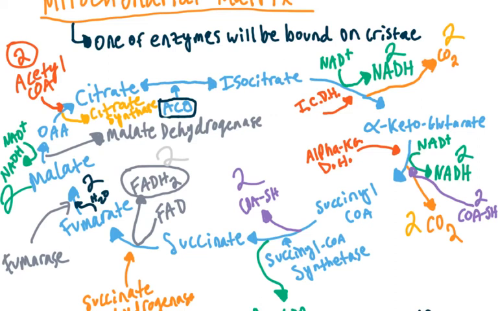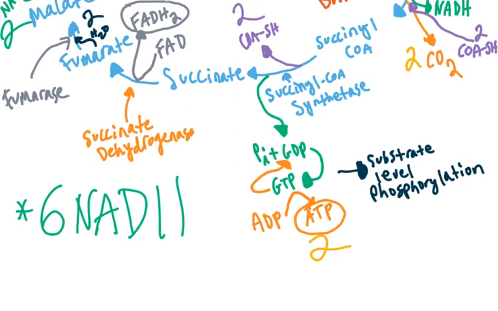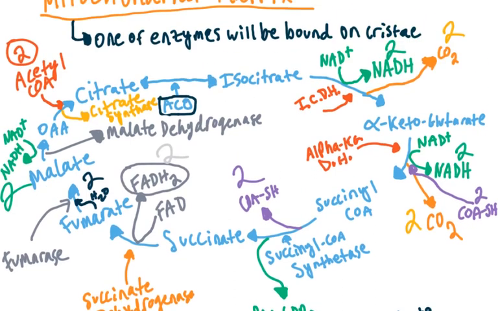And so let's see how many NADHs we made. We made 2 NADHs here, 2 NADHs here, 2 NADHs here. So that's 6 NADHs. All right, so let's go and write that down. What we made: 6 NADHs in the Krebs cycle. All right, so 6. Let me just write that right there. 6 NADHs. Let's go and see how many FADH2s we made.